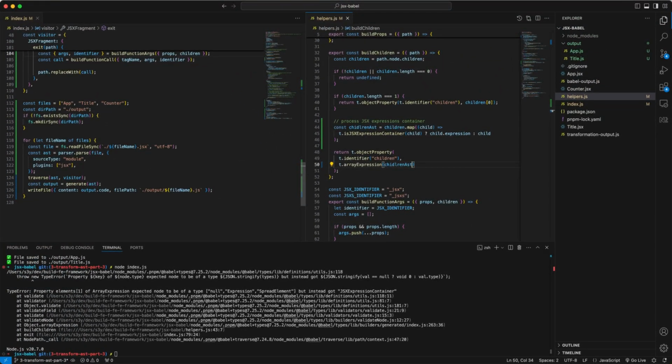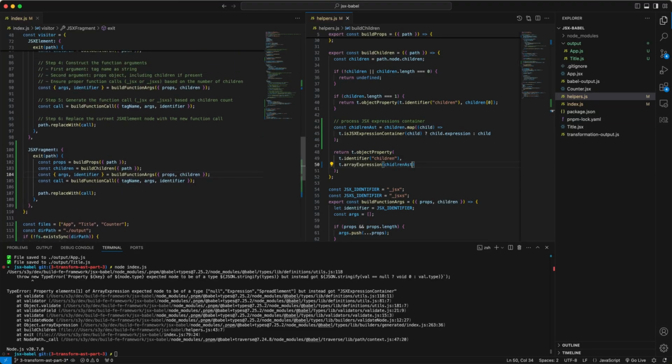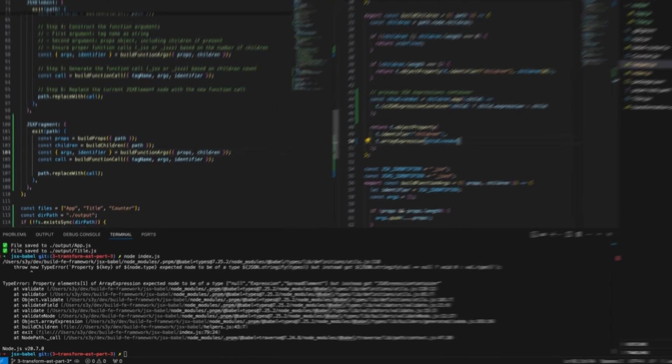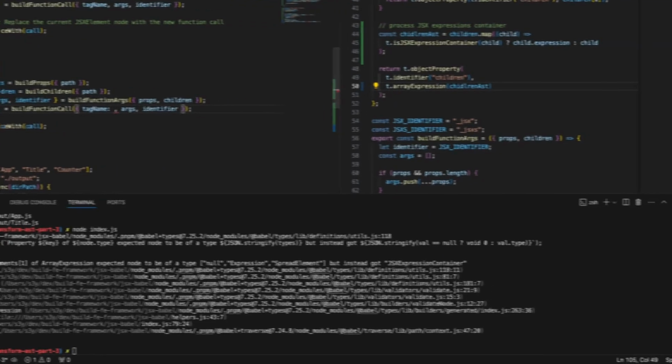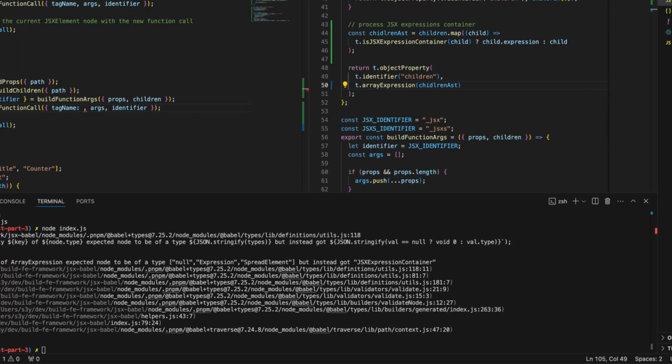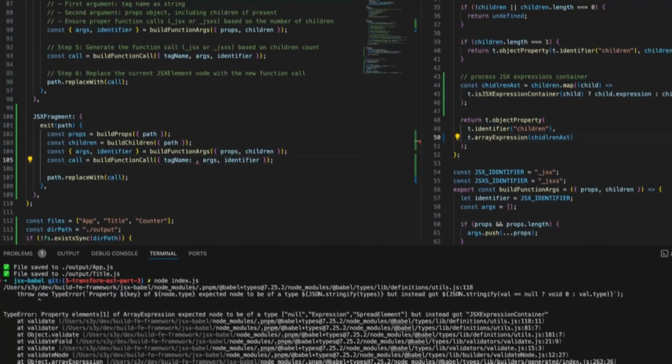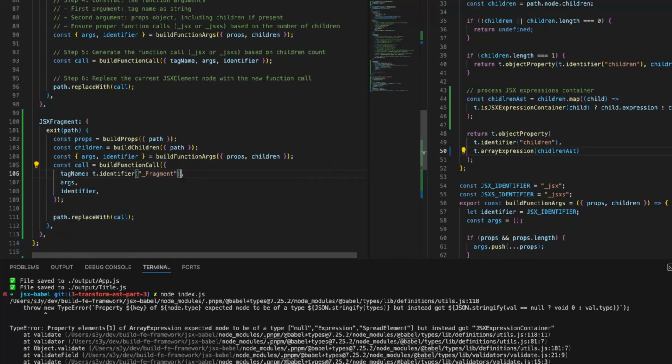And now we need to update, I believe, the call of the function, because the tag name is actually the identifier of the fragment. It should be like this. Let me copy it. Yeah.